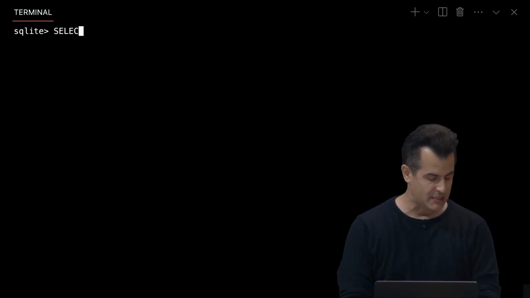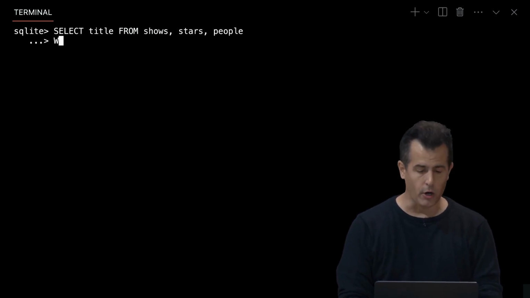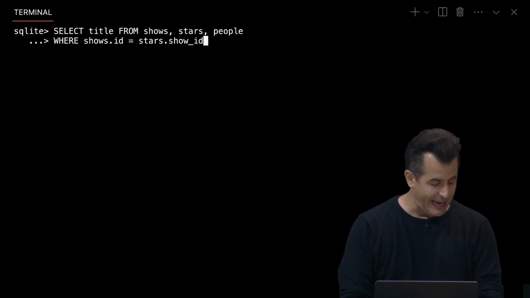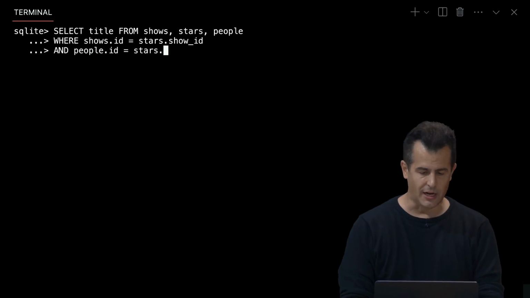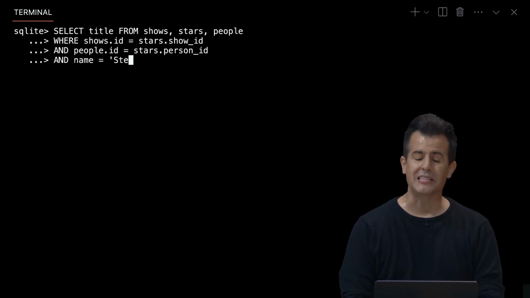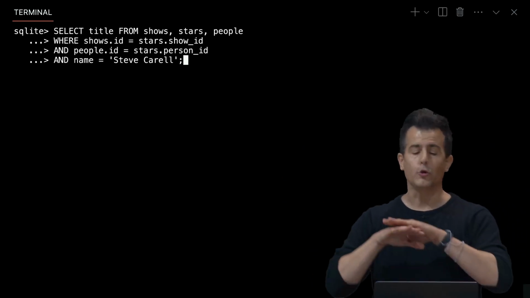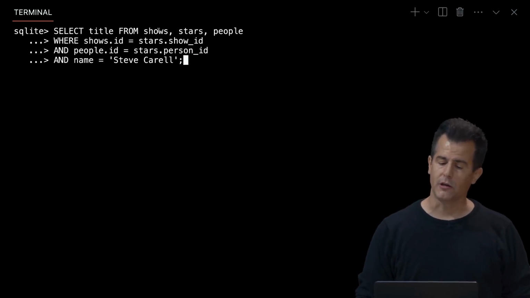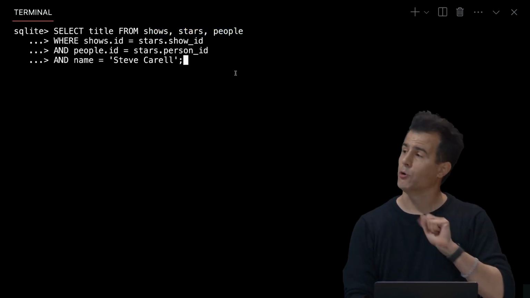So let's do select title from shows, stars, and people, where shows.id equals stars.show_id, and people.id equals stars.person_id, and name equals Steve Carell. So this was the last of those queries that just searches for all of Steve Carell's TV shows without using joins explicitly, but by just enumerating all 3 tables in question and then using where to cleverly connect the dots, so to speak. But my timer is still on.